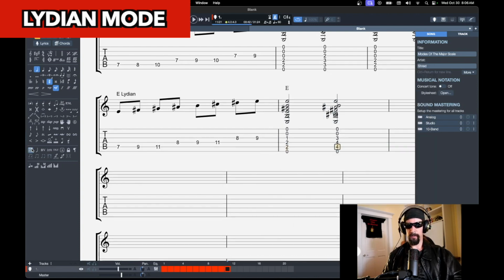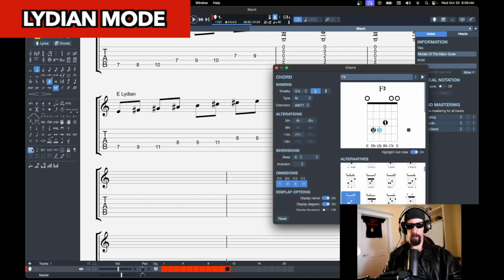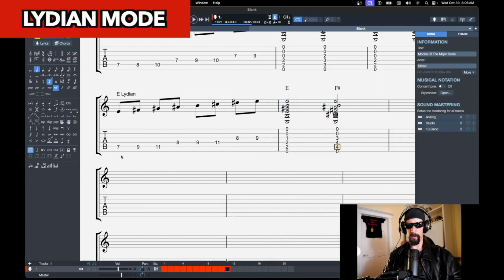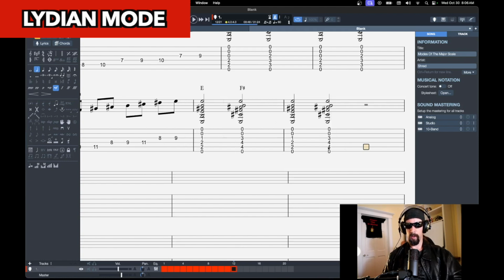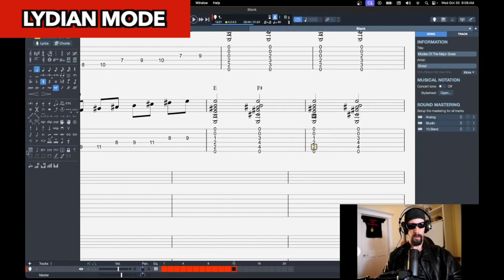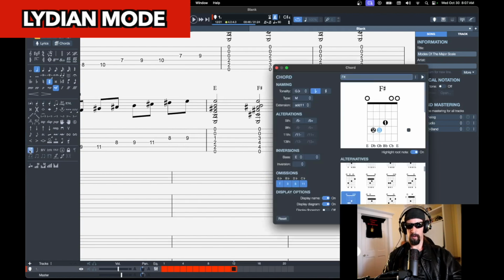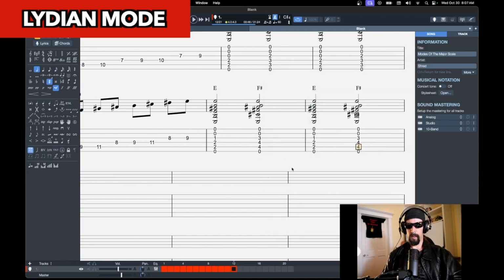This is a very common mode that you'll hear in movies, by the way. And now that I'm thinking about it, if you listen to songs like Dream Theater's The Count of Tuscany, you'll hear this mode in action. So let's listen to this for a minute. We'll just put it on a short loop and see if you can catch a vibe.